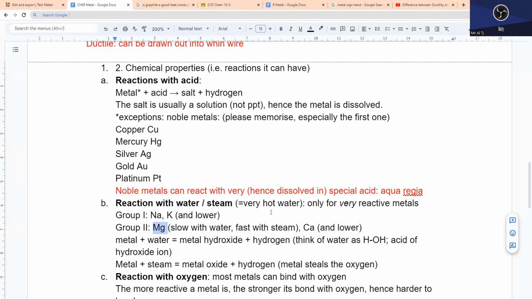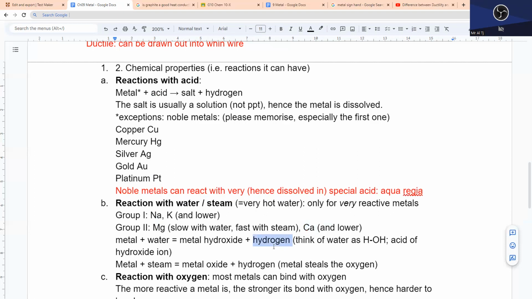But calcium, this is the metallic calcium, not the calcium ion, does react with water at a sufficient rate. Of course, if calcium reacts, then elements lower than calcium will also react, and even faster. Now, there is a little bit of difference between them here. The same thing about the reactions with acids, water and steam is that they're going to produce hydrogen.